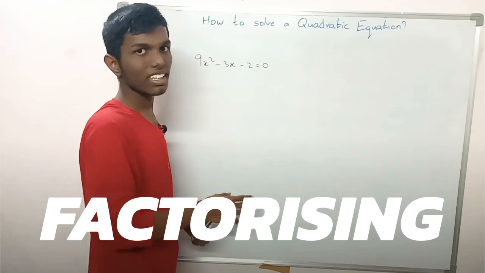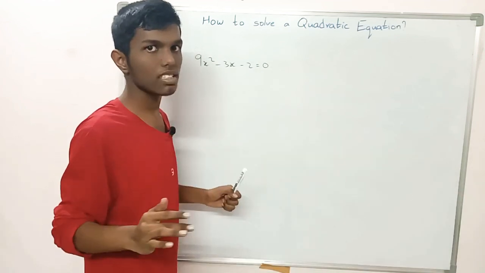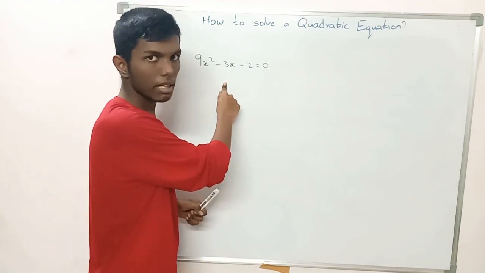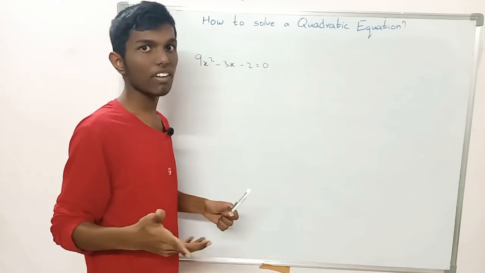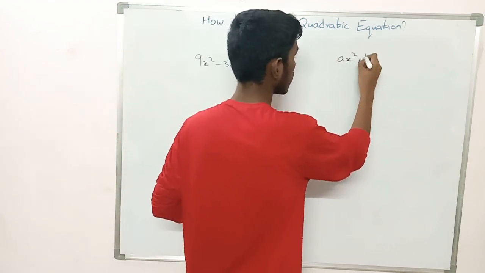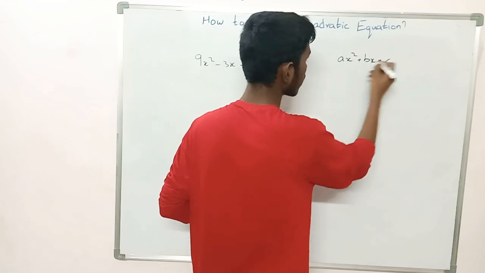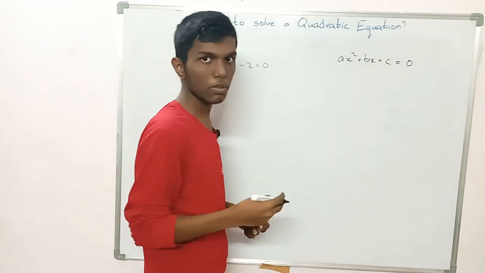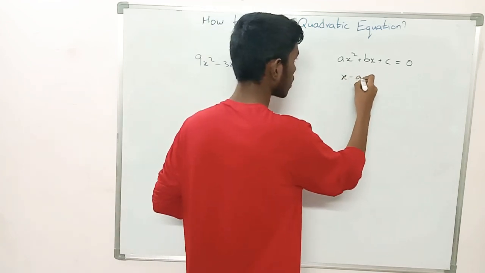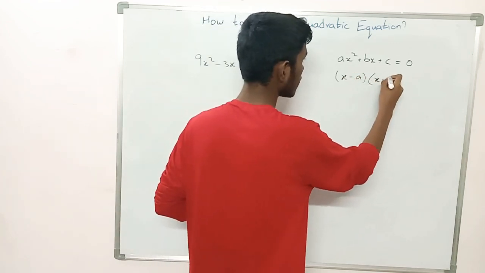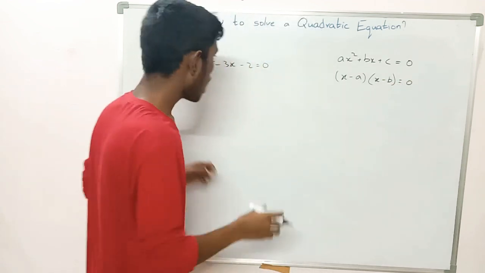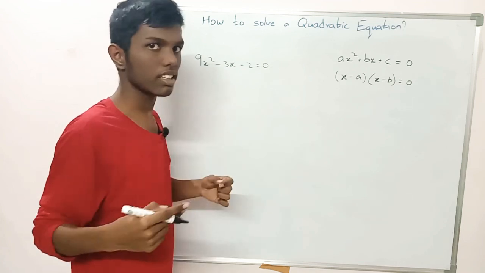Now the second one. If we are given a problem which is not based on an identity, then the second step is to check whether it can be factorized. What do you mean by factorized? It means, if there is a quadratic equation, here is the standard form, ax square plus bx plus c is equal to 0, can it be written in the form of (x minus a) into (x minus b) equal to 0 or not. How to check? I am going to say that now.